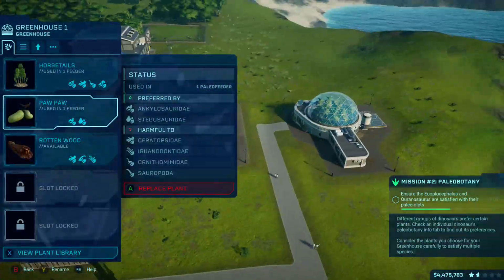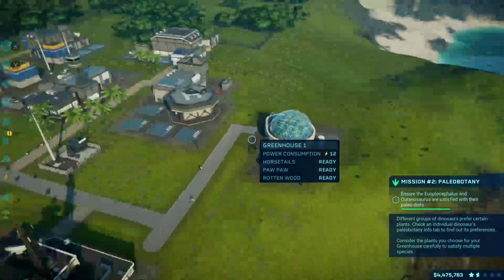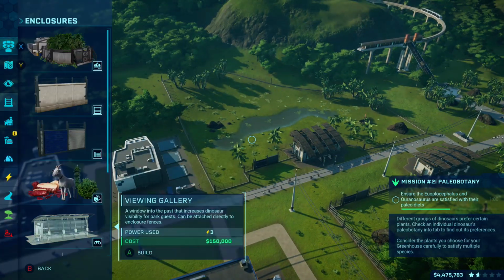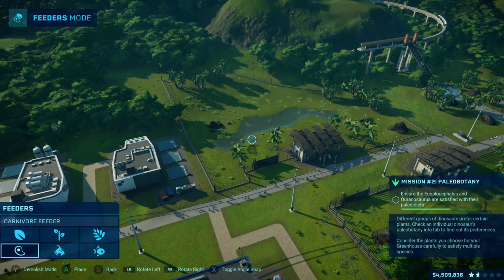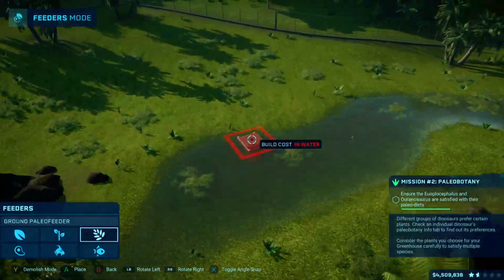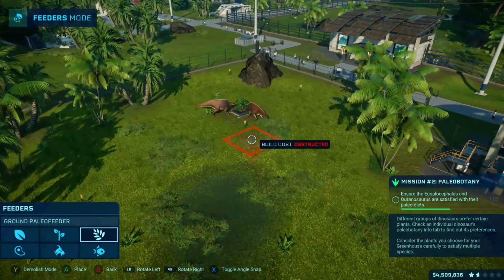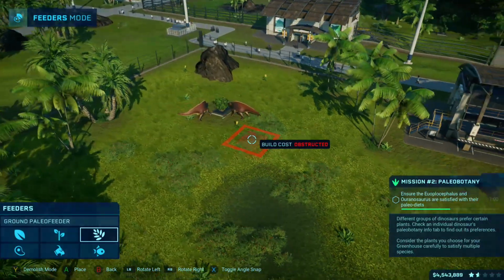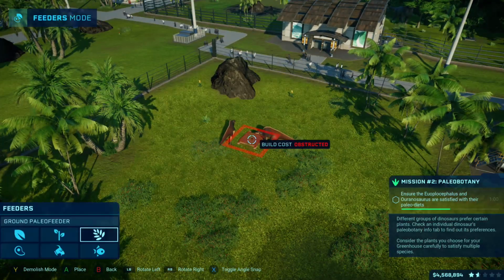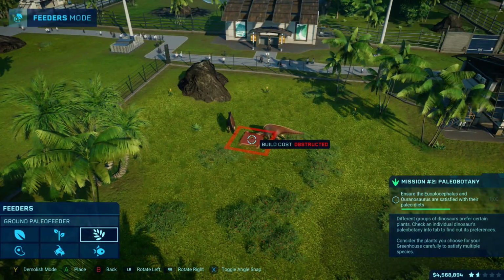Okay, rotten wood is available. Right, so just go in here, paleo feeder. Gonna get rid of this one, and once they move out of the way, we'll put this new one here.